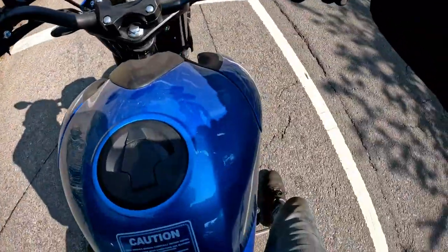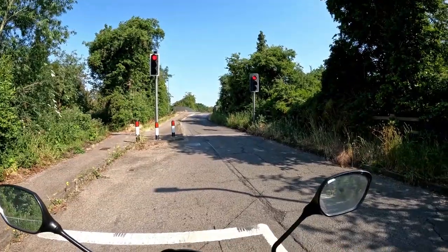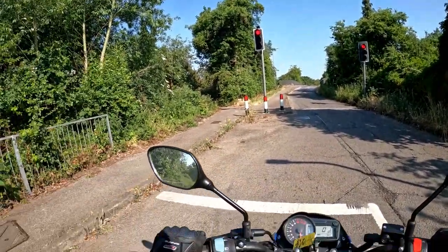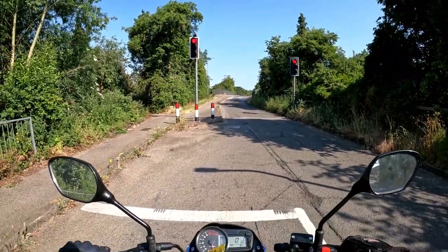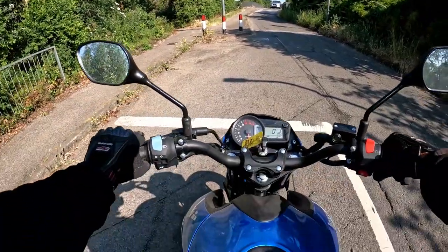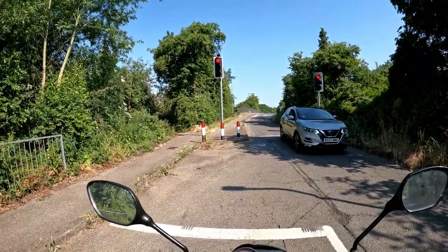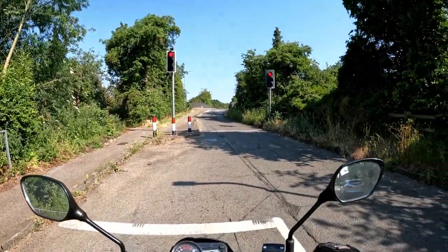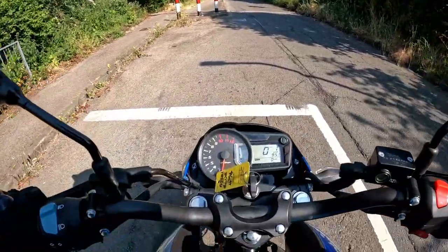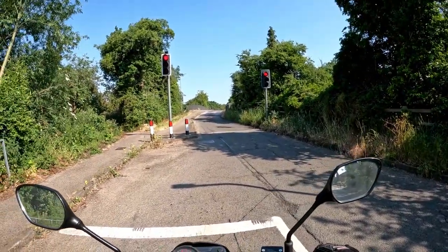So, the smell of new burning paint when you get a bike first started up, and we have 0 miles on it. It's come straight out of the showroom, prepped it yesterday. PDI was all good, bolt check was all done, tightened up a few bolts, as you would. They don't tighten them all the way up at the factory. Torqued them all up, everything's all good, put the mirrors on. 5 litres of fuel in the tank gives me 2 bars, so just enough fuel for ride testing.